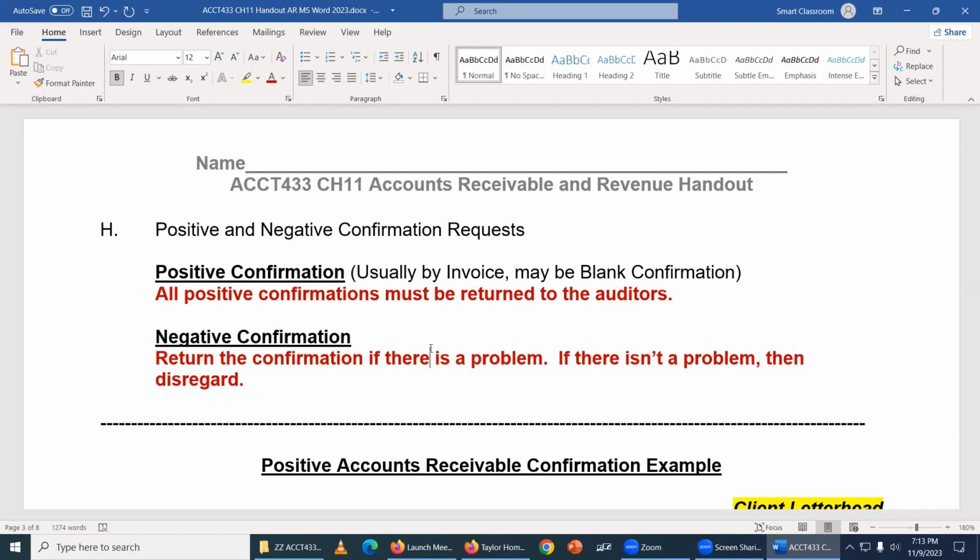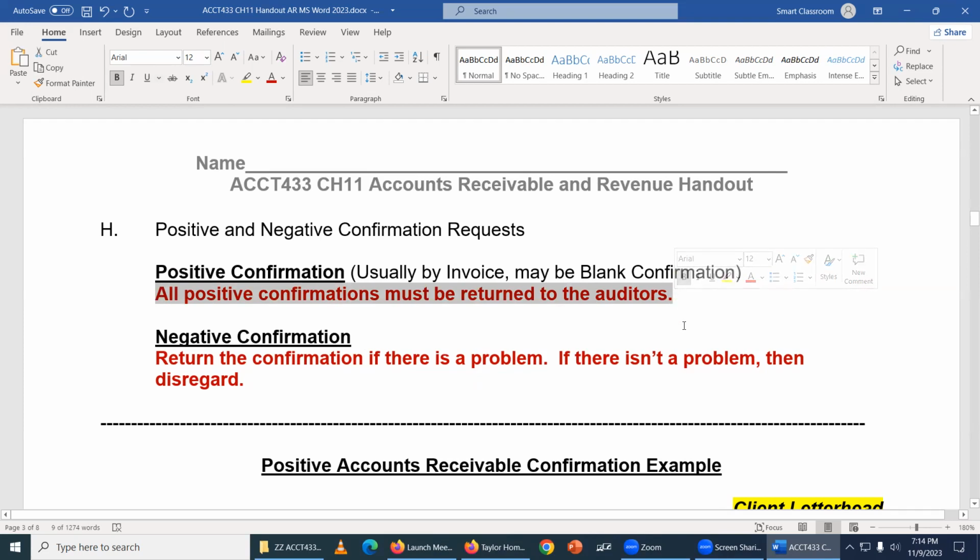If you don't get it back, it doesn't necessarily mean everything is okay. So the only thing you can really make out of the negative confirmation ones is the stuff that you do get back. If there is a reoccurring problem, you might see it in the returns that you get, saying this is wrong because of X, Y, and Z. Someone else sends one in and says this is wrong because X, Y, and Z. You go, okay, X, Y, and Z is a problem, we can look at it. But the ones you don't get back, you really can't make any kind of judgment about.